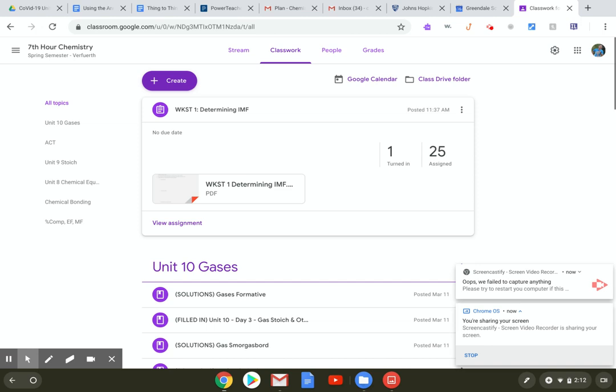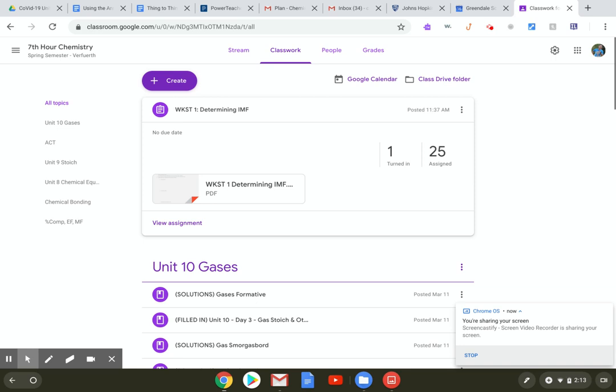We know that you are going to need to be able to take notes during this time when you're home, or also be able to turn in homework assignments during this time when you're home. And one of the ways that we think would be the easiest for you to do that would be to annotate a PDF. So I'm going to go through the very basic steps it takes to get to the ability to annotate a PDF for you right now.